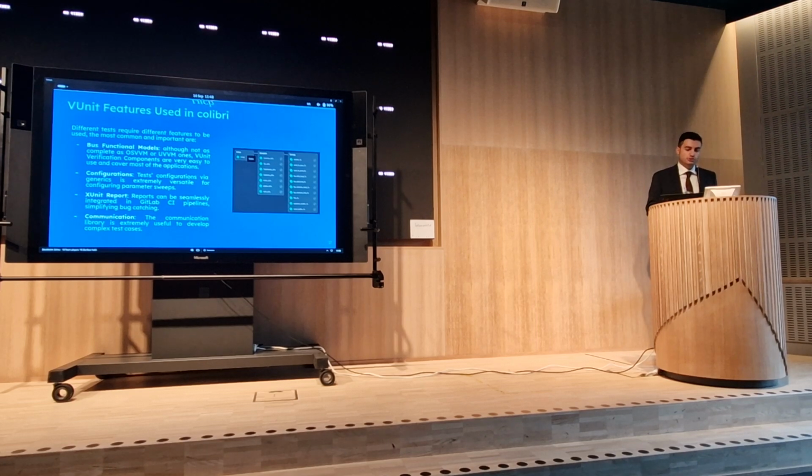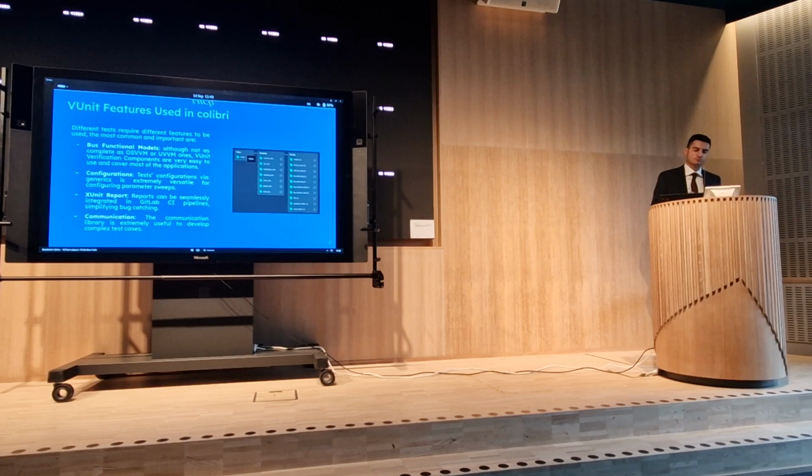Then the configurations, so expressing different configurations via generics is extremely versatile for us. So for example, if we have a protocol that needs to sweep over a bit width or number of lanes, we can just deal with this in VUnit and then run parallel tests on all of the different configurations at once.